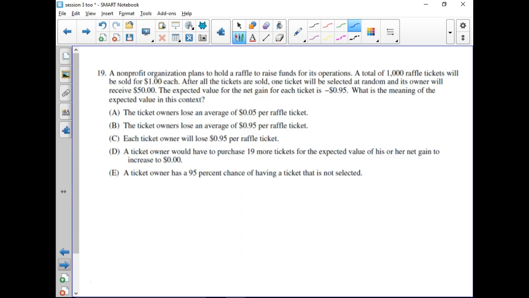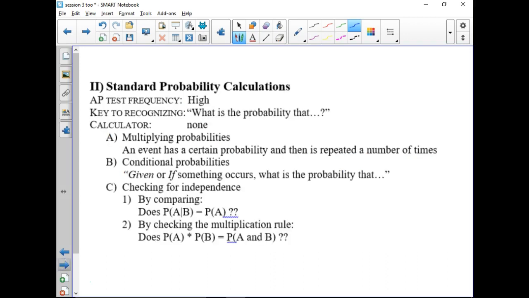We know right away that, wouldn't it be what? It is B. We know right away that expected value is an average. So immediately, what can we cross off? C, D, and E. There's nothing even about average in there, okay? The net gain on his ticket is negative 95 cents, which means he's losing money per ticket in the long run. Questions? Feel okay about that one? Yeah. Okay. Next, thank you.